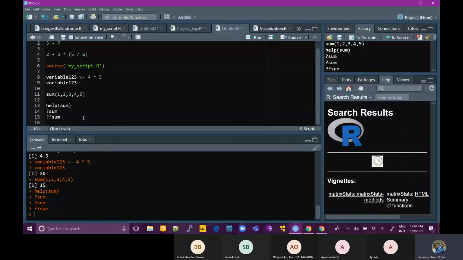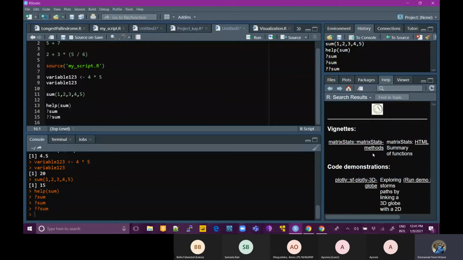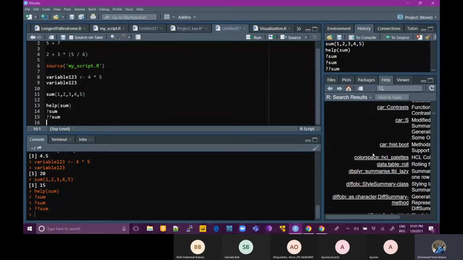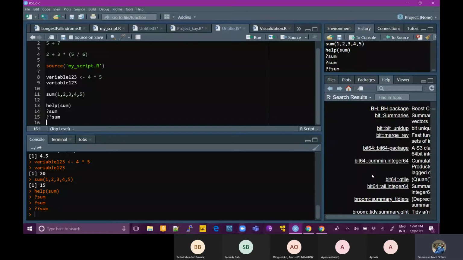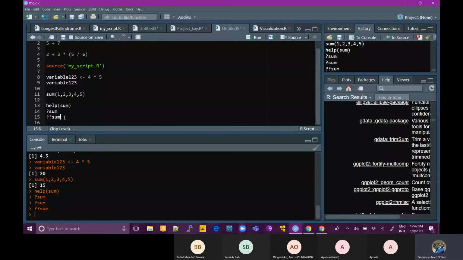So instead of giving me that kind of result, it's going to give me a web result, like a web search of how you can use form, gives you documentation and all of that. So it's going to give you a web result compared to the results it gave you at first instance. Depending on which one you need to use, I think it's still all good. But these first two are pretty okay for you compared to this. You can use this when you are maybe searching for help when it comes to packages. You can use this double question mark, basically.